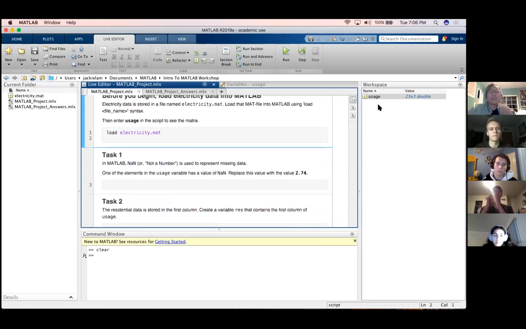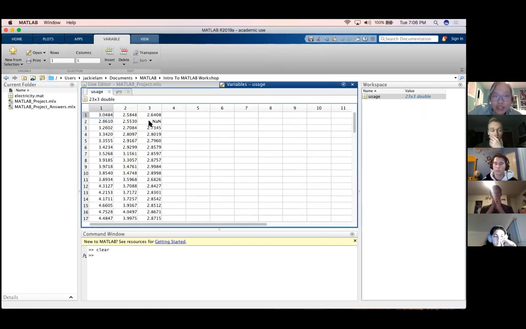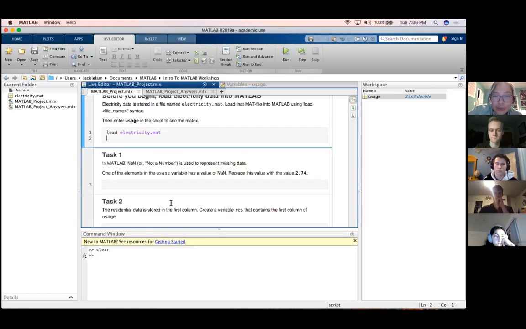Okay, so after we've imported it, we have this usage variable right here. We see that on row 2, column 3, we have an NaN value and we want to replace it with the number 2.74. Can someone type in the chat what I would need to write to replace that value?